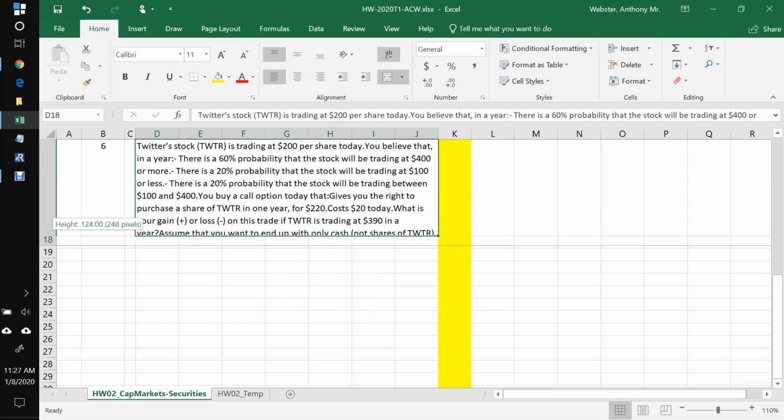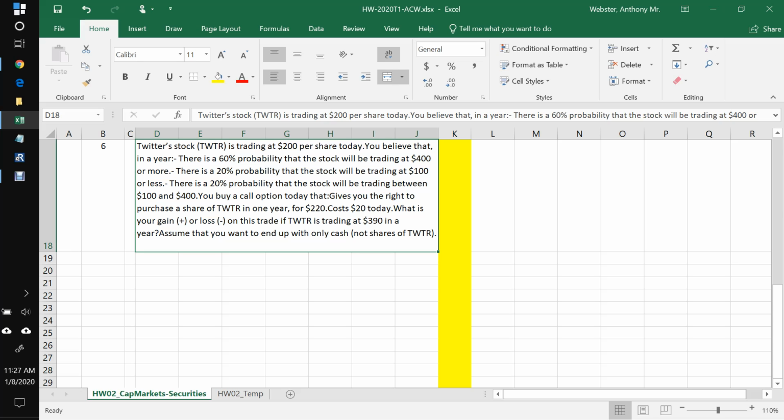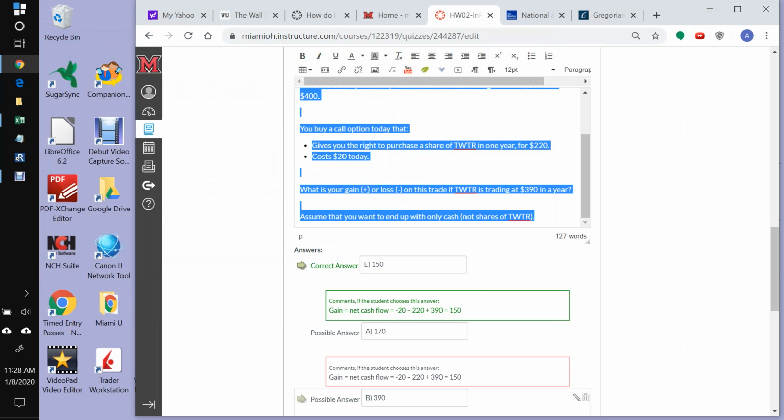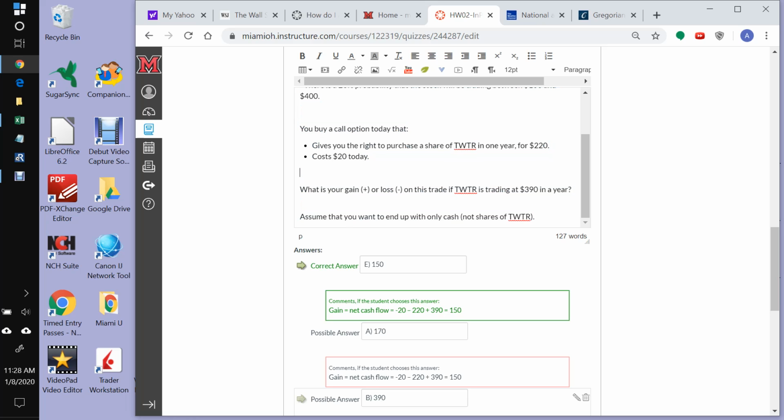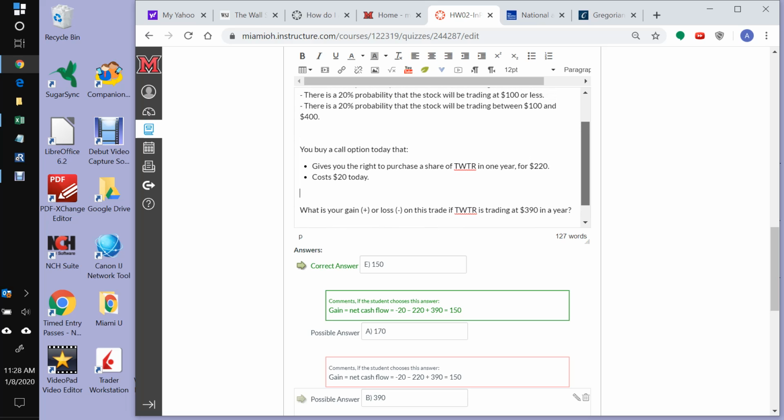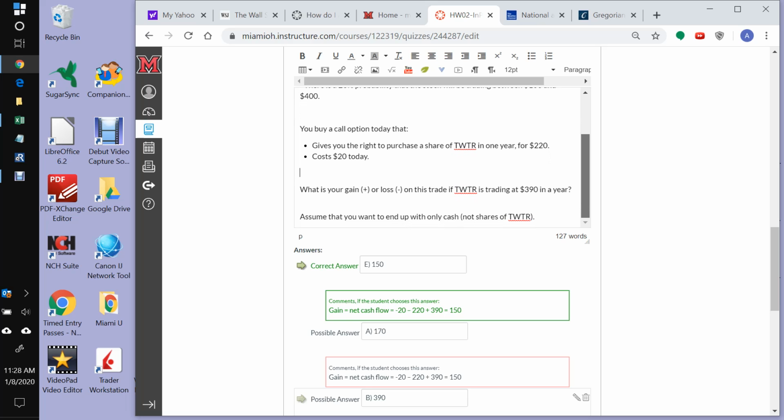Here is everything. You might want to use a few more rows of cells down here to make it look better, to make it look more like this, so it's easier to read for the students. That would probably be a better idea here.